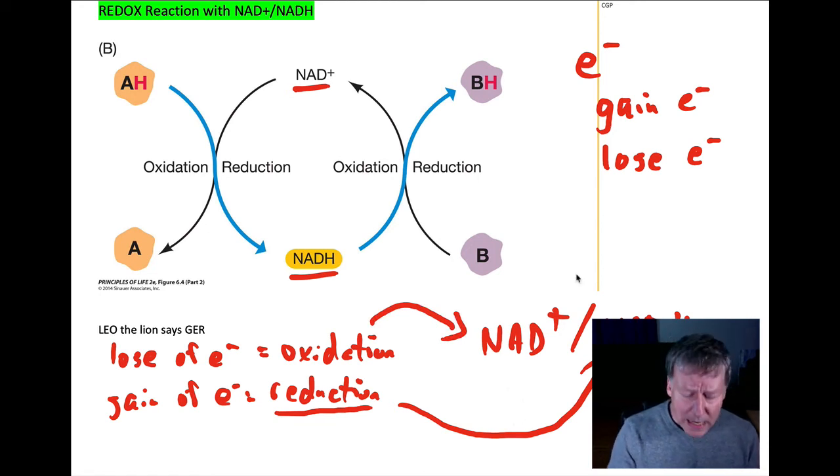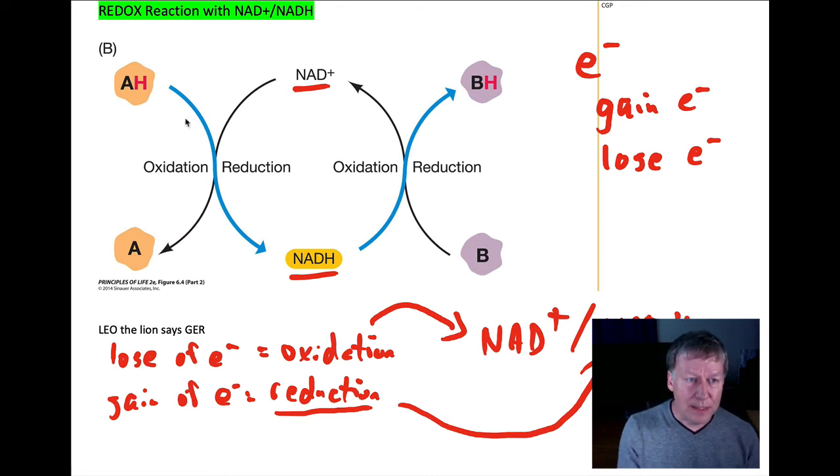So NAD plus acts as a taxi cab in these oxidation reactions. NAD plus will be reduced, gaining hydrogens and electrons, and it can then go to another area of the cell, much like what ATP did. It can go to another part of the cell carrying that extra energy in the form of electrons, and then it can provide those to power other chemical reactions.